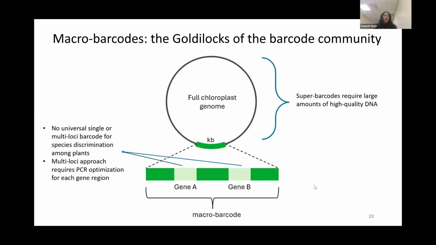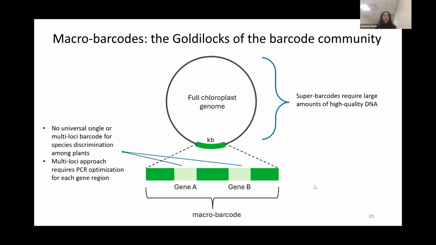So there are multiple types of DNA barcodes. There are conventionally sized barcodes, which we've been talking about so far, so things like rbcL and ITS2. These are smaller, around 300 to 700 base pairs long. And then we have super barcodes, which cover the entire chloroplast genome, so in magnitudes of hundreds of thousands of base pairs. Macro barcodes, or what we're calling macro barcodes, contain multiple gene regions that can be sequenced in one long fragment using long-range sequencing technologies like nanopore, which allow you to sequence longer and longer fragments.